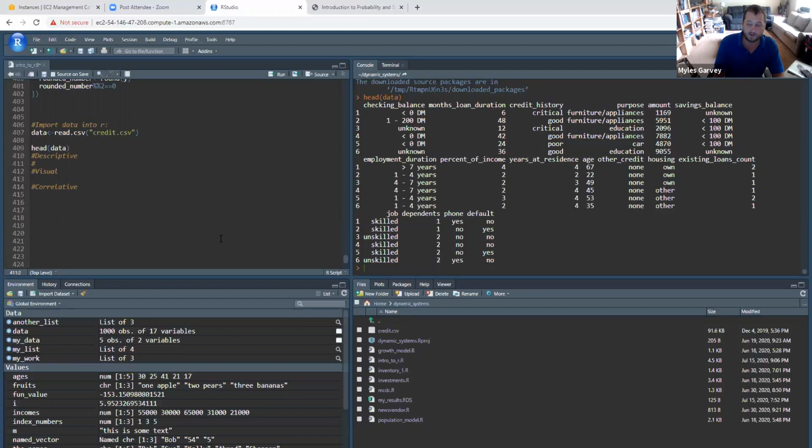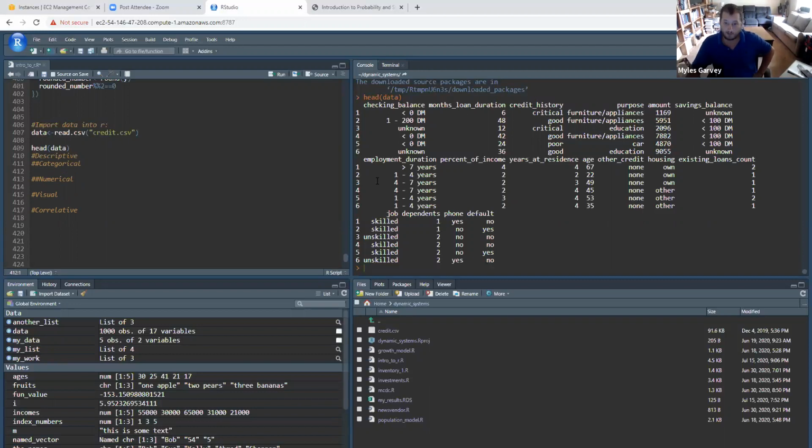And for descriptive, we have two methods of doing this, and it depends on the type of data that we have, whether that data is categorical or numerical. All data is considered to be either numerical data or categorical data.